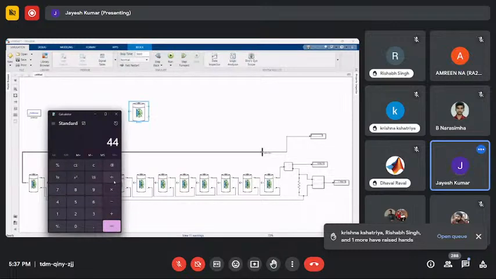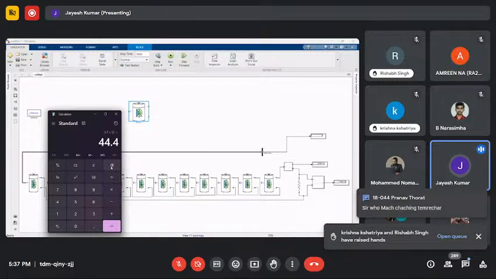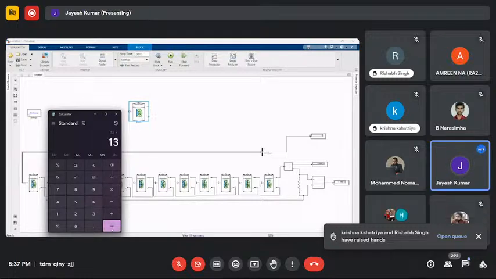So I simply calculate 44 volt divided by 3.7. Multiply by 12, I'm getting 44.4 volt. So I choose the 44 volt. Suppose I like to go for 50 or maybe 48 volt. So I have to go for 3.7 into 13 or 14 cells maybe. So for 48, we are getting 48.1 volt from the 13-cell pack.